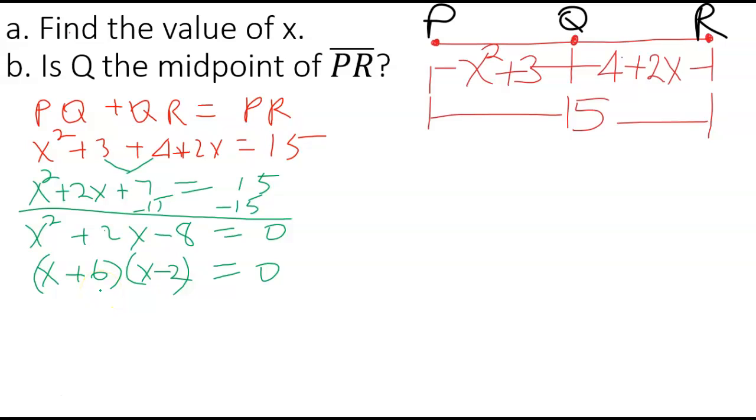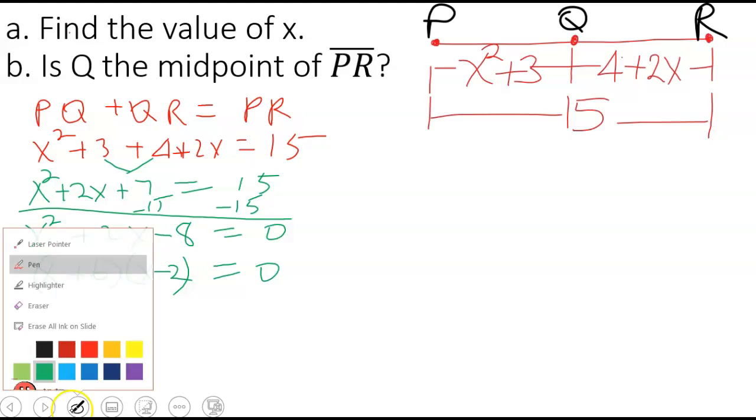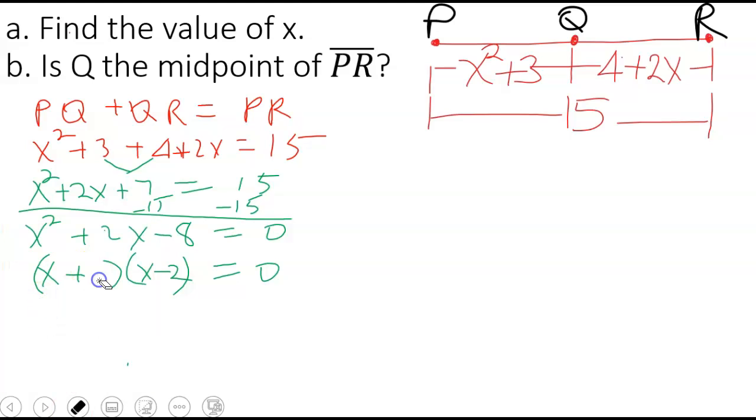Is that correct? Or rather, 4. 6 times 2 is 12, so that's not right. So 4 times 2 is 8, and 4 minus 2 is 2, so that's 4. Again, the sum of the two numbers has to add up to the middle number, and the product of the two numbers has to equal the constant.